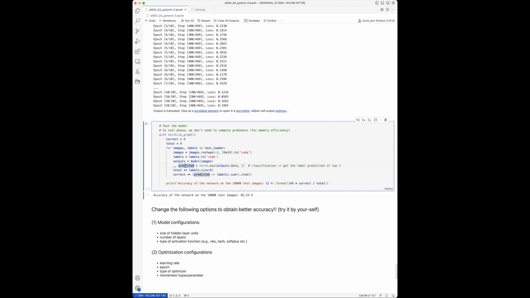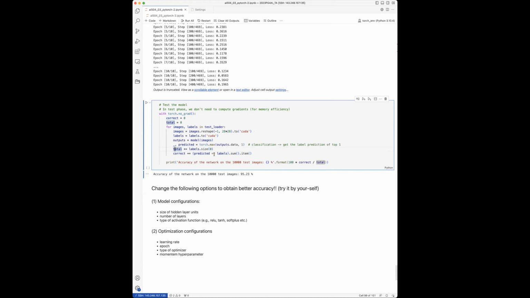And based on these predicted results, we get the number of correct values and the total number of data in this batch. We're adding them up and we get the final accuracy after this for loop is computed, after we loop through all the test data. And you can see that we get a slightly higher accuracy.